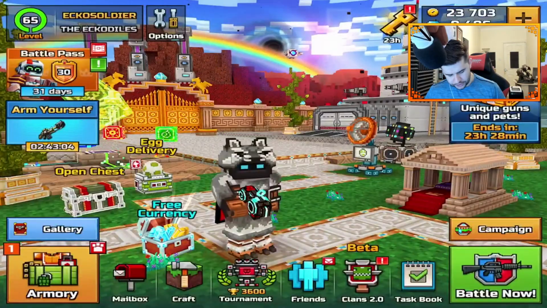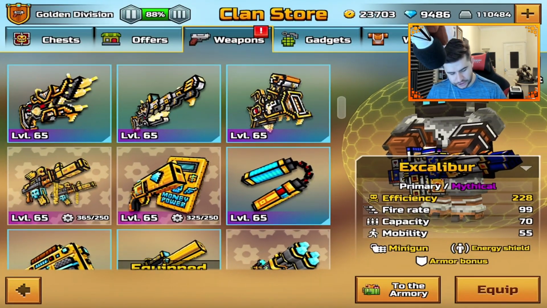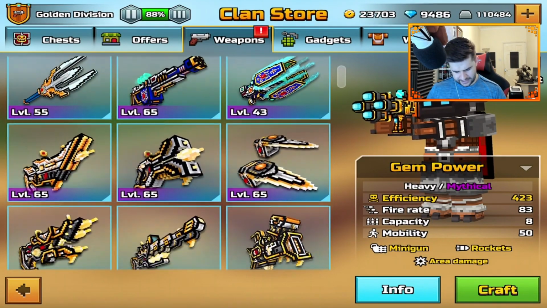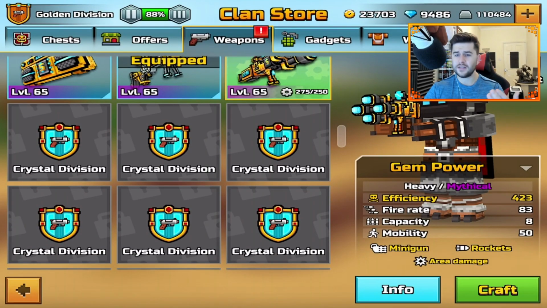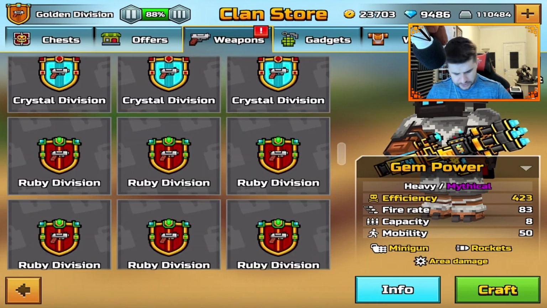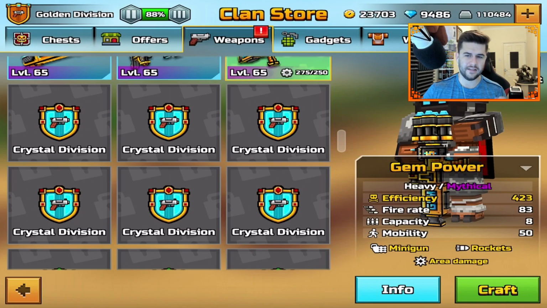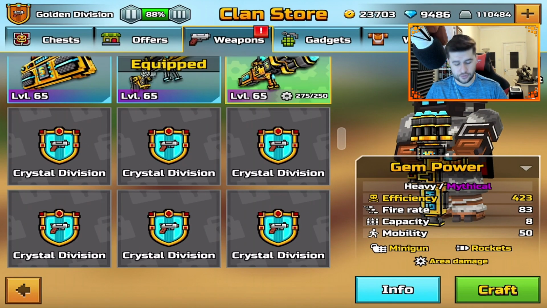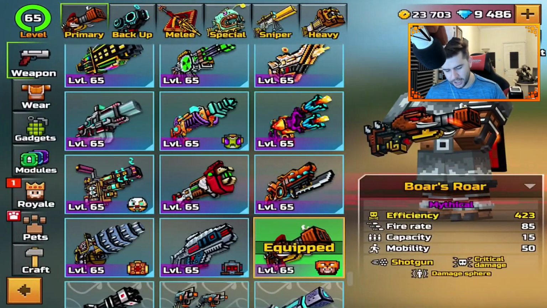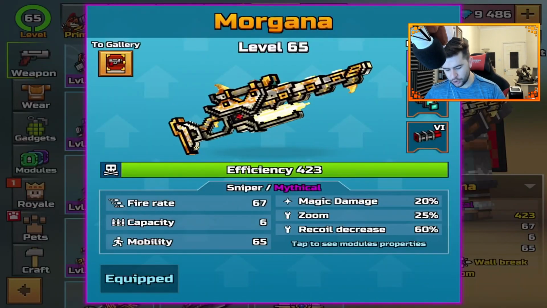I'm also slowly starting to get all the clan 2.0 weapon reviews done. I got these to do. We got the likes of the Gangster Shield, the Golden Bros, the gem power. I think that's it. Then we kind of wait for the new weapons. I know a lot of you guys have been asking developers on Discord, like, yo, where's the Crystal Division? Where's all these other divisions? Apparently, they've taken longer to develop than they were expecting. But yeah, they're eventually going to be introduced to the game, which is quite insane because these weapons are already incredibly good, which means I hope you guys took the time to watch my Morgana review.